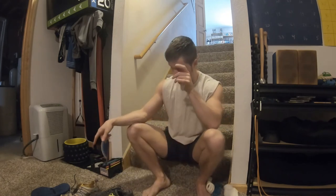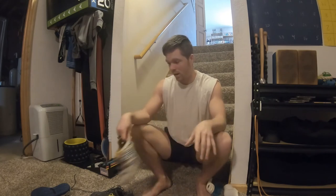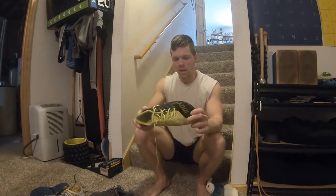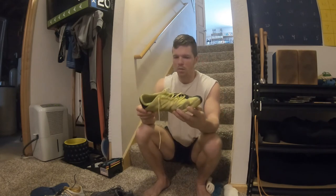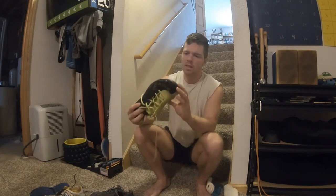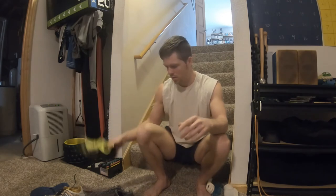Vibram has many different styles — some with basically no laces, open from midfoot to the top of the foot. Those look even goofier, so prepare for comments. This next one is an Inov-8 F-Lite 235, designed as a CrossFit shoe. It's neon yellow and black — doesn't go with anything I own, but pretty cool. It has a little more aggressive tread and padding, so I'd use these for road running. It's still a minimalist shoe but with more padding. The sole is stiffer, though it does flex at the metatarsal with their Meta Flex technology — a good slightly-less-minimalist but still zero drop training shoe.